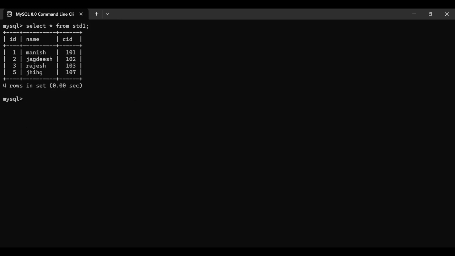Now I wanted to work with the TCL commands. Remember, any changes or operations you make to the table are permanently affected to the table in MySQL. When the operations are permanently affected, there is no use of working with the TCL commands. So in order to work with the TCL commands, you either have to disable the auto commit operation, or else you have to run the start transaction command. So for that, I am going to run the start transaction command first.